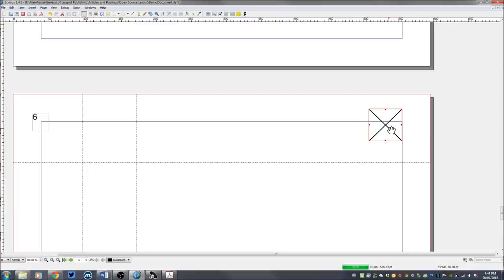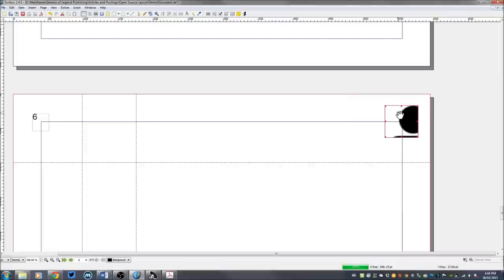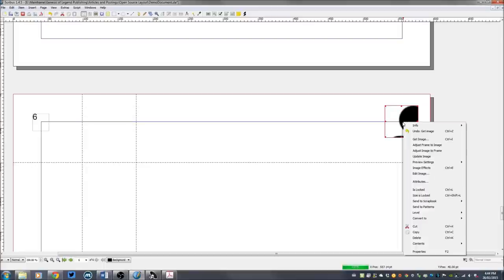We'll note that I'm being sloppy with the alignment at this point, because that's not the point of this specific exercise. So we've got a text frame. Double-clicking on the text frame lets us go in and find... Okay, let's put in this icon of faces that I got from the Noun Project. So this will put it in at full resolution.